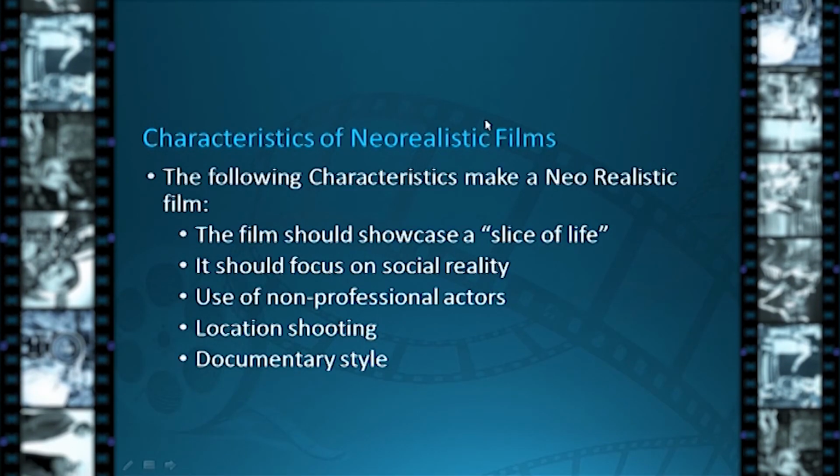Then of course, there is location shooting, which was very unique. It was not the first time that location shooting had been done. As we have discussed earlier, Munro did it in 1931 with his film Taboo, but it got cemented during this time. Through neorealism, the impact that went into Hollywood and other movements like the British New Wave or the French New Wave, which came on later, was the location shooting. So, neorealism was responsible for taking the studio out of the film, or the film out of the studio, whichever way you want to take it.